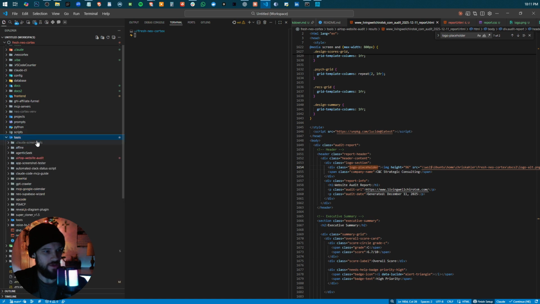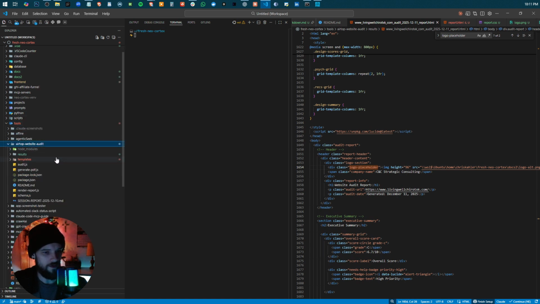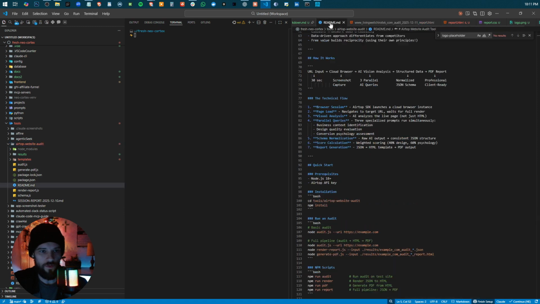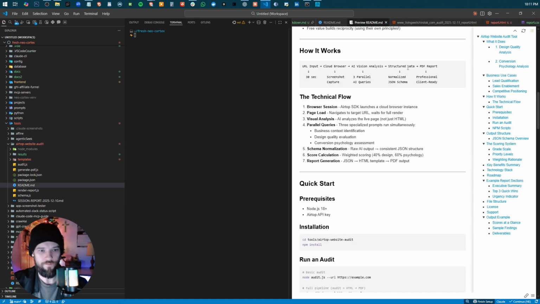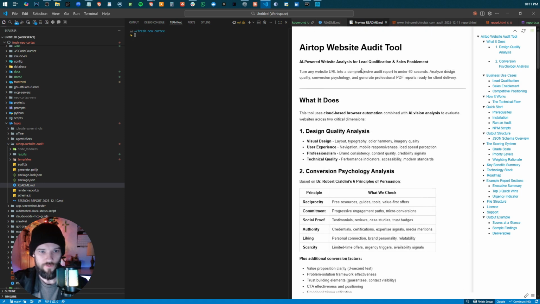And I'm going to go into the tools. It is called the AirTop Website Audit. Let me open this up here. This particular file here is a README, and this explains everything about what this tool does and how it works.